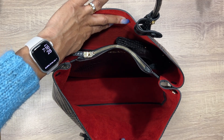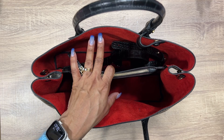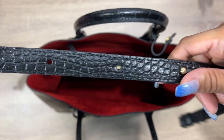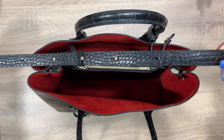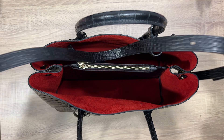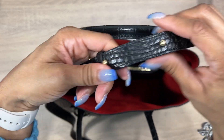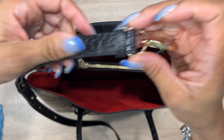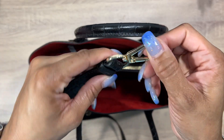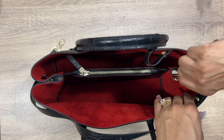Inside it's real red suede — I thought the red would look good with the black and make it pop. There's an adjustable shoulder strap with a minimum length of 16.3 inches and a maximum of 22.4 inches. It has little rivet keepers and the clip says Teddy Blake on it. It's so cute — I cannot wait to put my stuff in here.